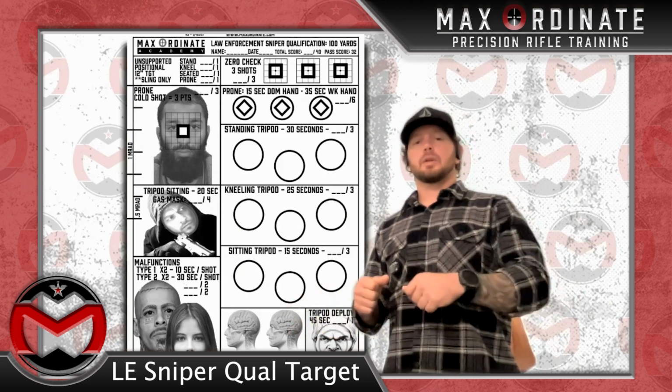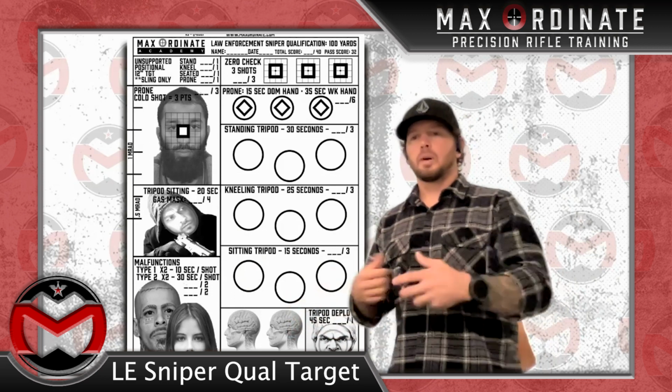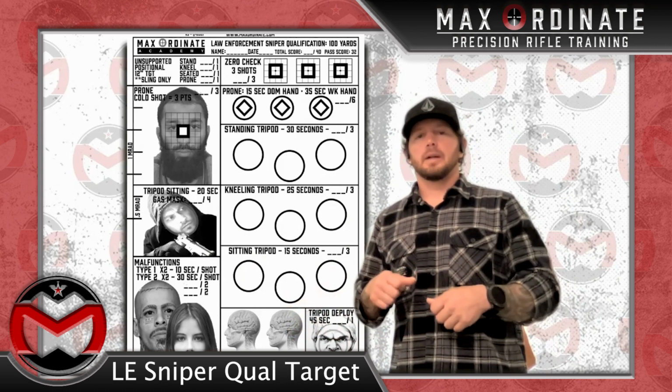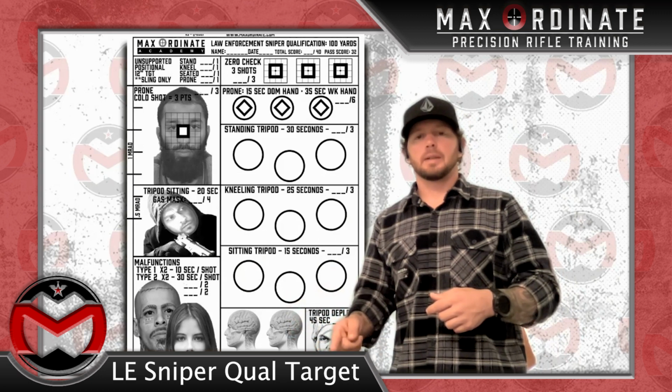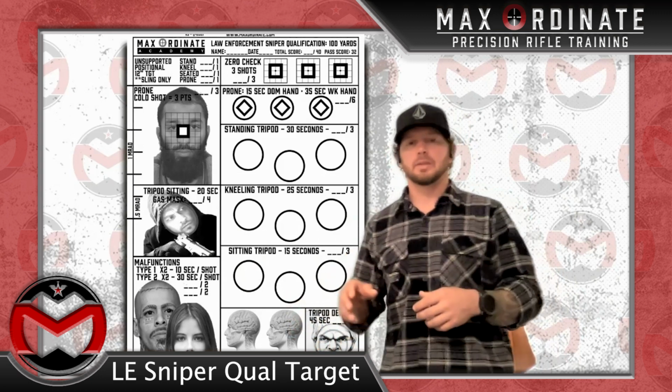And the officers will start deployed from their car. Timer starts. They got to pull all their gear out. They got to set their tripod up, and they got to engage the target. 1 shot, and it's got to be inside that circle right there. Okay, inside that circle. It's not enough just to hit the face. You got to hit inside the circle.